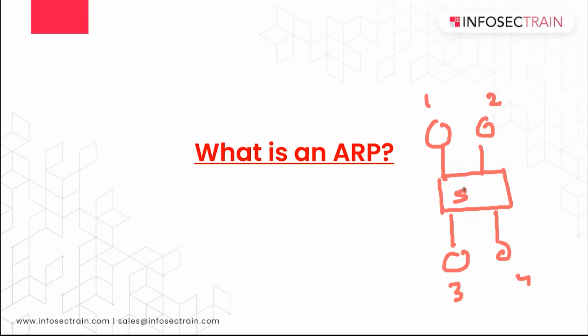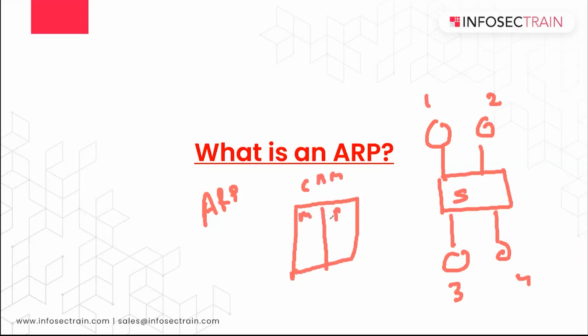Now the switch will be broadcasting a message. That message will be an ARP message, Address Resolution Protocol: all devices that have been connected with me, send me your MAC address. As of now, he knows the IP address. He wants to send this particular message to device number 4, but he doesn't have the MAC address. So he broadcasts a message: what all devices are connected with me, send me your MAC address, and that gets stored inside your CAM table, your MAC address and the port.